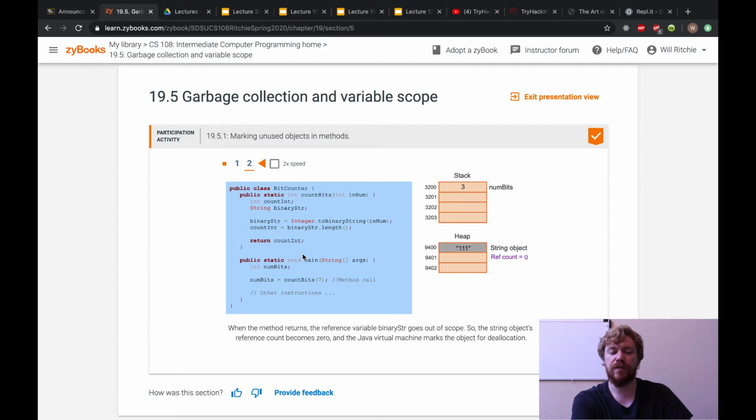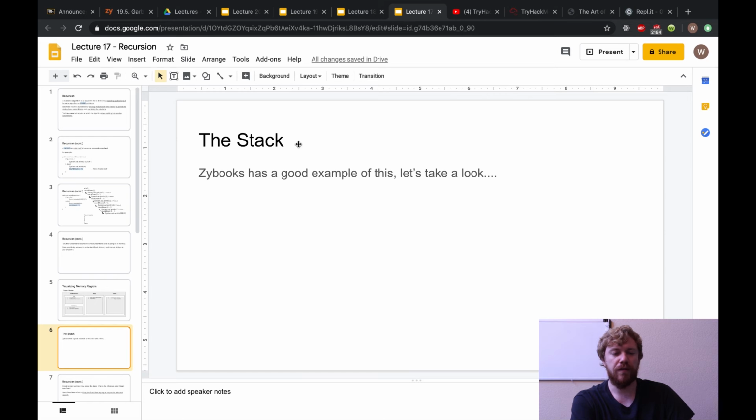That's because countBits returned 3. And when it did that, all the variables associated with the countBits method were removed from the stack. Now, of course, this is saying that there's other instructions here, so presumably main hasn't ended yet. But let's say main had ended, then also the numBits variable would also get removed from the stack. So go back to the lecture.